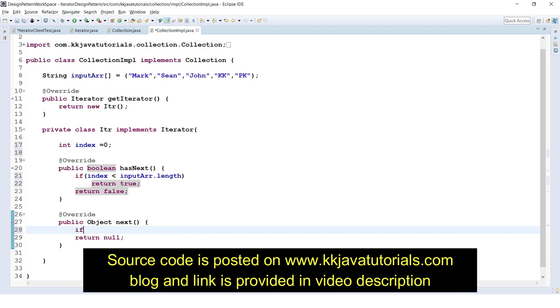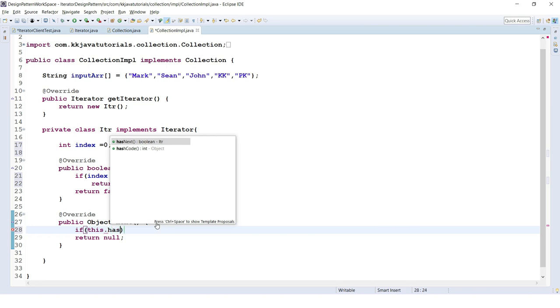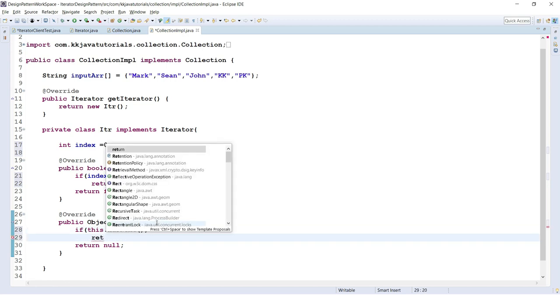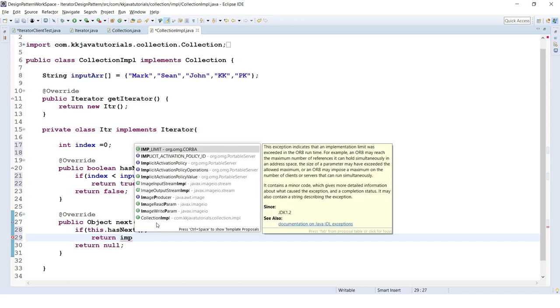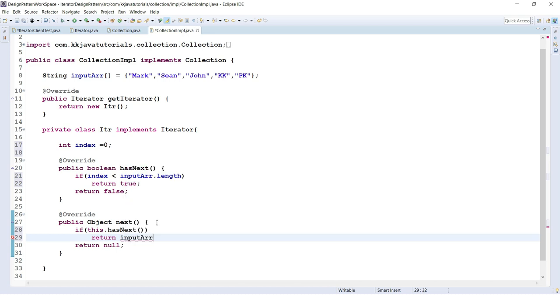Now what about next? Here you will have to check if this.hasNext basically returns true, then you have to return inputArray[index++].